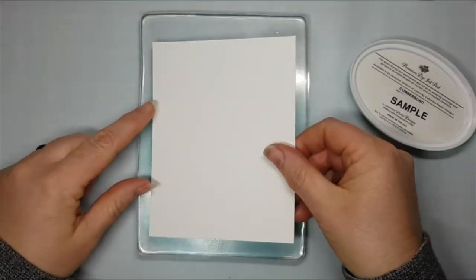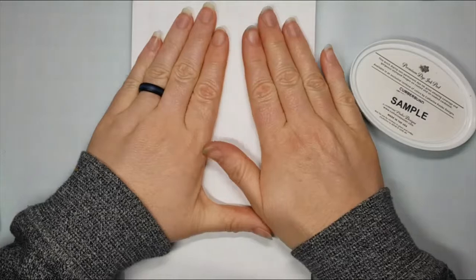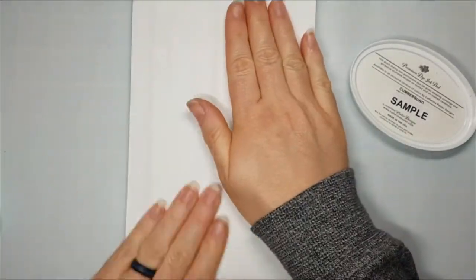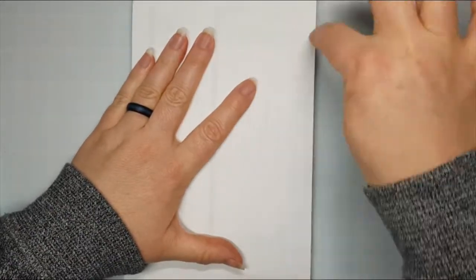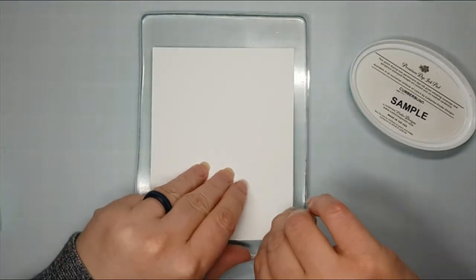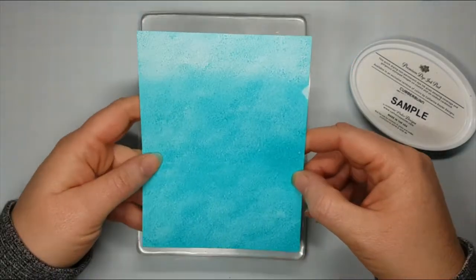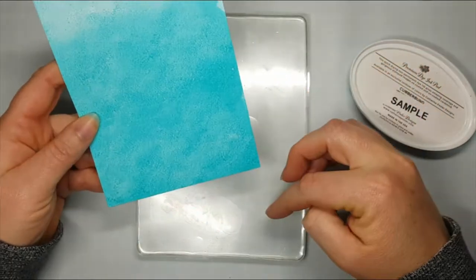So, and then you can just lay your cardstock again right over top. And I'm just using this so I don't get inky hands. Basically, you can run your hands right over top, but you have the sides of the ink exposed, so you're going to get inky. But just be aware, you can do it without the paper. And there we go. So now we have a lighter and then a mid-tone, and we can do the same thing again.